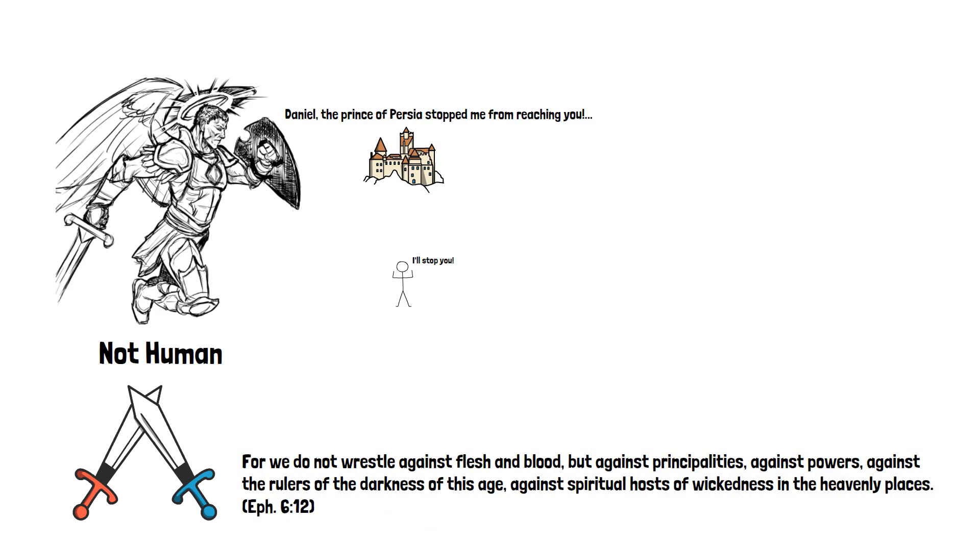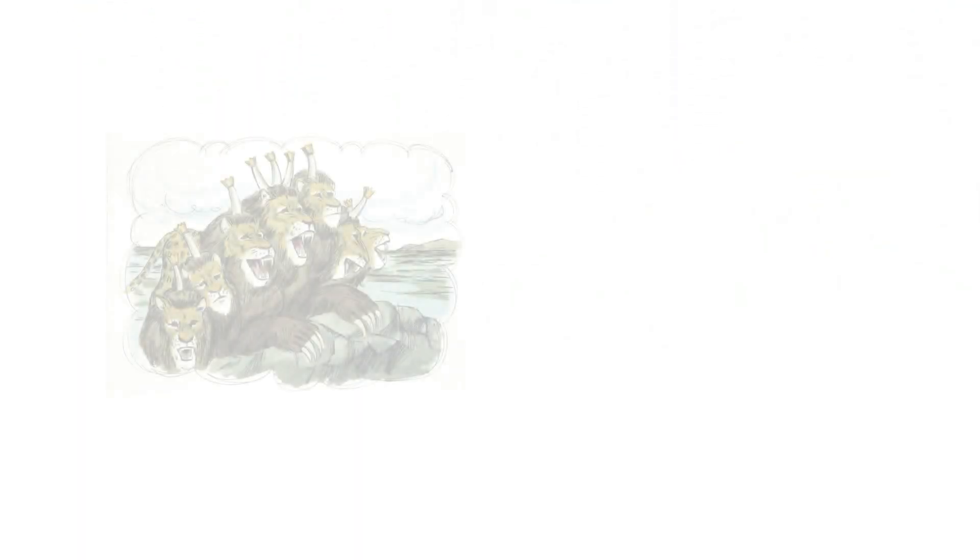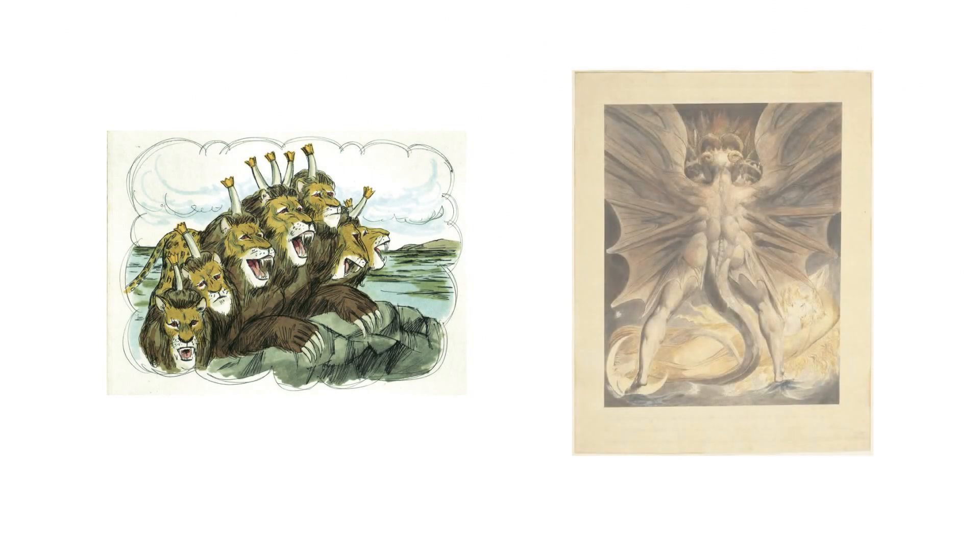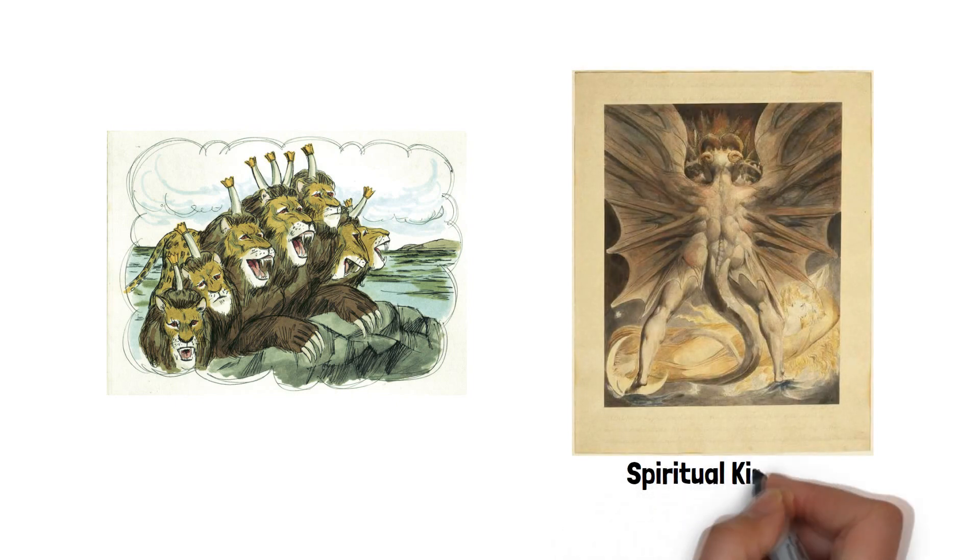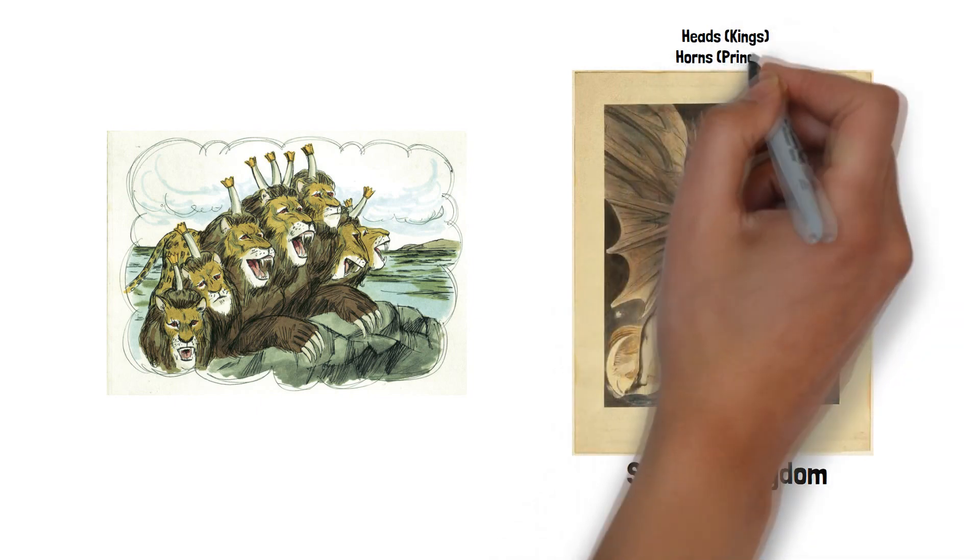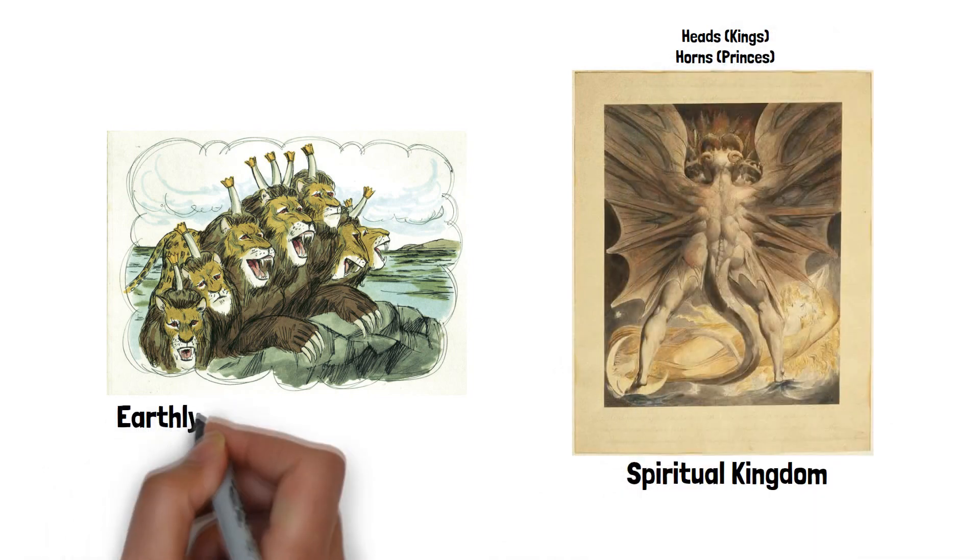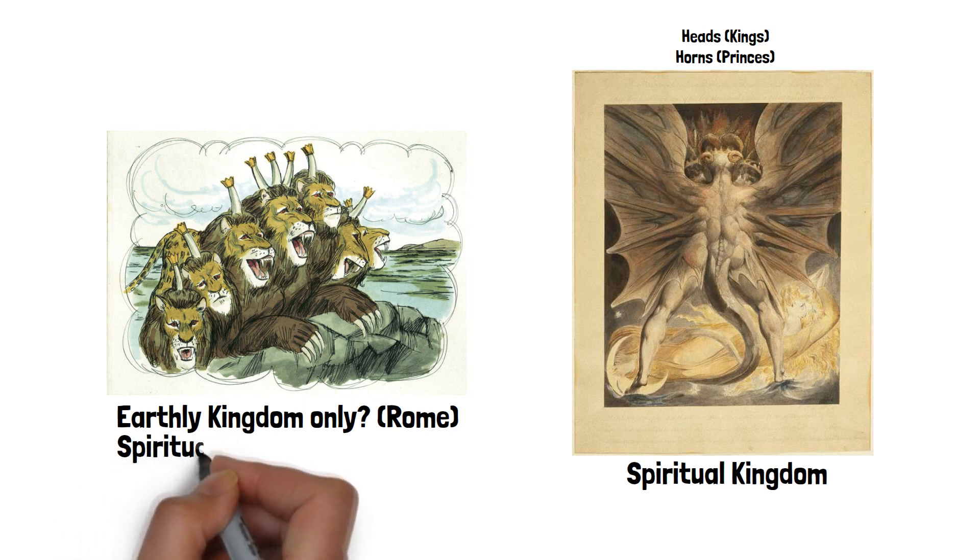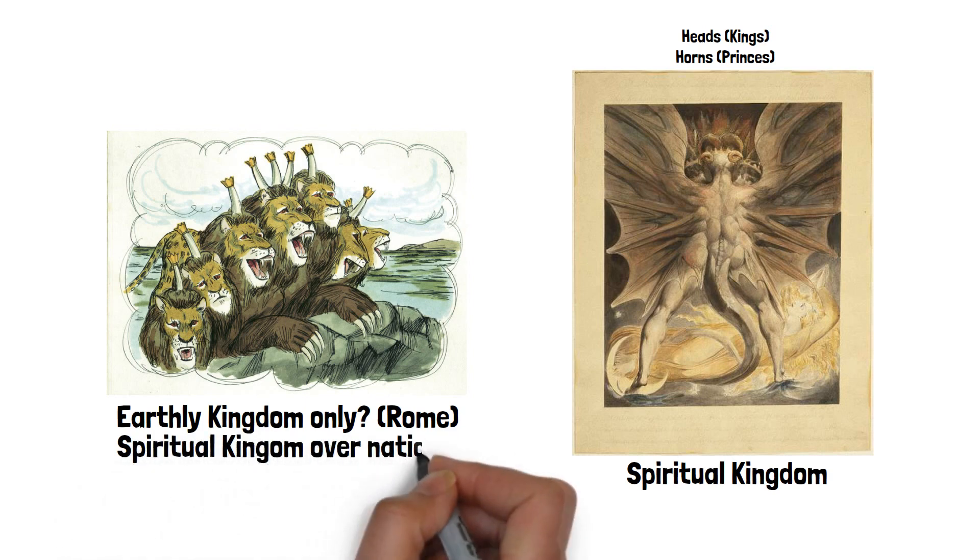Coming back to our primary text now though, the beast mentioned in Revelation being so similar to the dragon's own symbology, made up of heads and horns, it is surprising to me that so many see the beast as merely a human kingdom. All Bible commentators recognize that the dragon, with its heads and horns, represents Satan and the kingdom of the snake, obviously spiritual, with its own principalities and kings, but then suddenly believe that the very same symbology represents something entirely different when speaking of the beast.